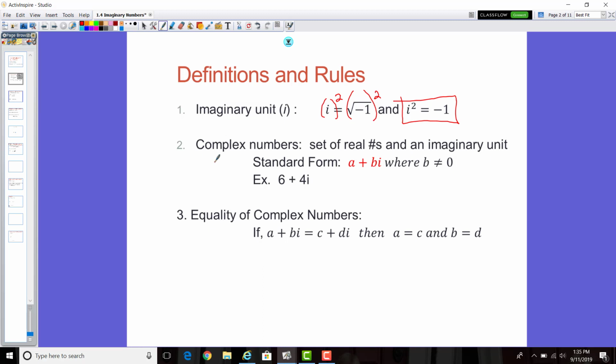A complex number is an expression that contains a real number, a, and an imaginary number, bi. This is what we consider standard form. Now for me, it doesn't really matter which way you write it. However, my math lab will always ask you to put complex numbers in standard form. So for today, we're going to get used to writing everything in a plus bi form. This is basically the same rule as like terms. It tells you that in complex numbers, you can always combine real numbers and you can always combine imaginary numbers.